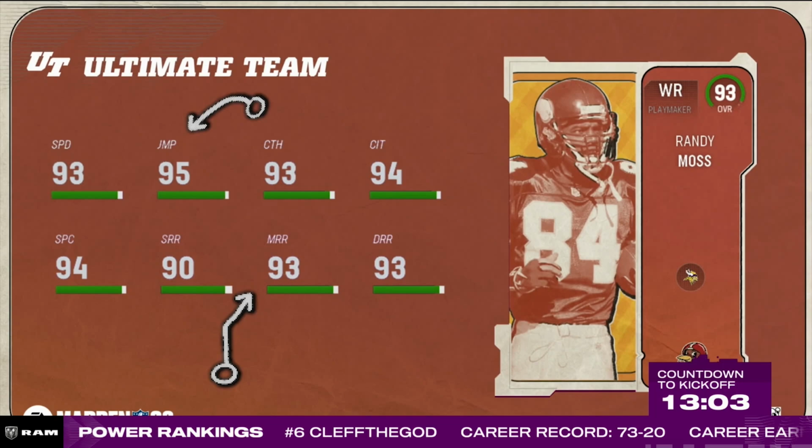Randy Moss, another All Madden upgrade, 93 speed. I didn't catch the ability discounts. If you guys have them, let me know down in the comments. I'm very curious to know, but just an amazing card.